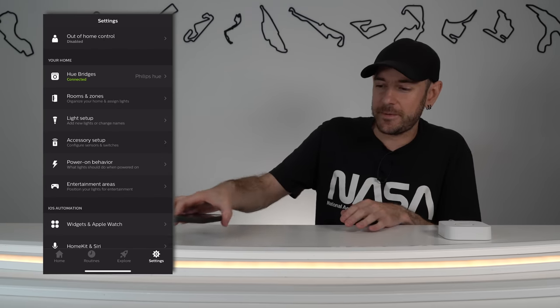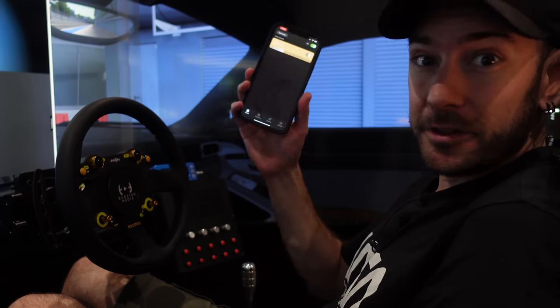So with that all set up and connected, let's move over to the Sim PC now and we'll show you how the software configuration there works and how all four parts of this puzzle integrate together to get the lights working and responding to what's happening in the Sim. Then we'll look at placement, we'll get the lights mounted up above the Sim, and then we can get in and do some driving. Okay, so we've got our lights connected to the hub, and the hub is connected to the phone app.